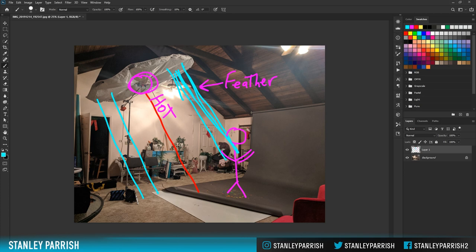All right. So I just wanted to take a second to explain that to you. Hopefully you got a good idea of what I'm talking about. So basically, if I had put the subject right here in the center, okay, the light wouldn't be as soft. So I wanted to feather the light to get even softer light on my subject right here. Okay, so there we go. I hope that made sense. Let's go ahead and get into the video.